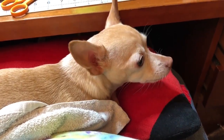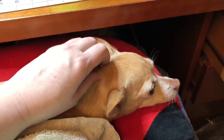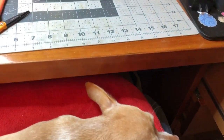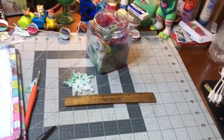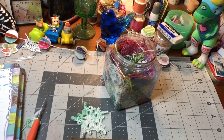Hi guys, I'm here with my little buddy Winnie, and we're going to show you how to make another crochet snowflake. I have found a super easy one on Ravelry, which hopefully you know about.